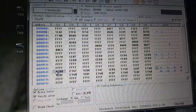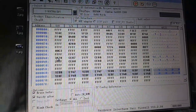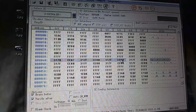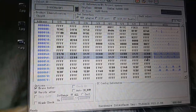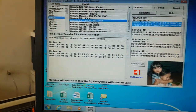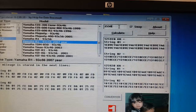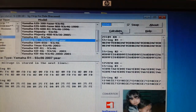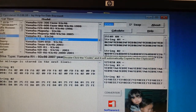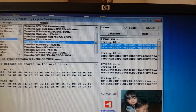This is string 1, from here to here, and this is string 2. So change these values as you want to do it. I want to do 525,000 500 and 01. Calculate. Yes, you can see here string 2 this one and string 1 this one.